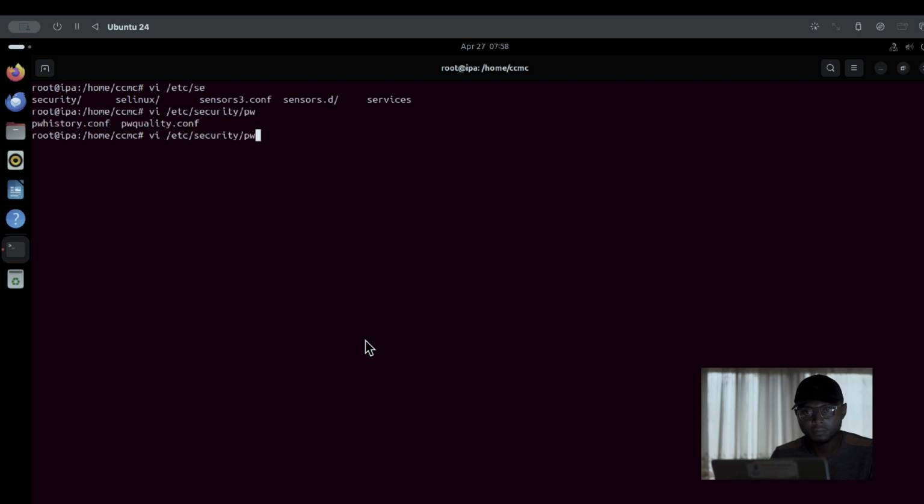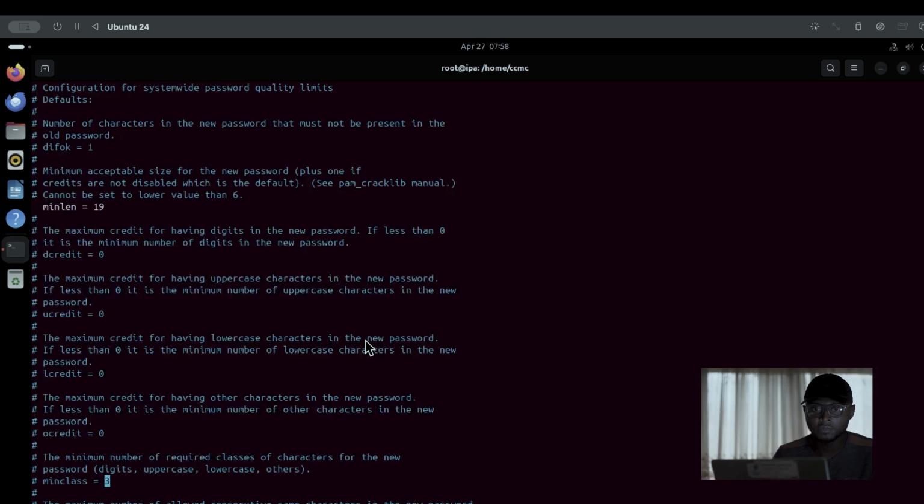Okay, so the way to do that is that we are going to open the security password configuration, and then we open that.